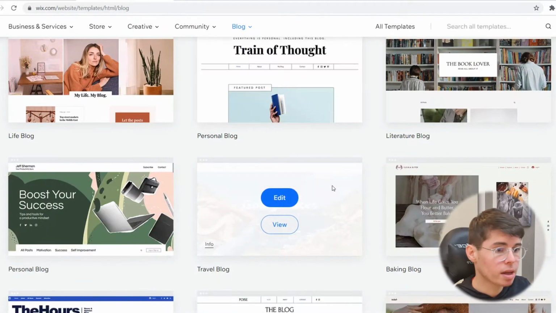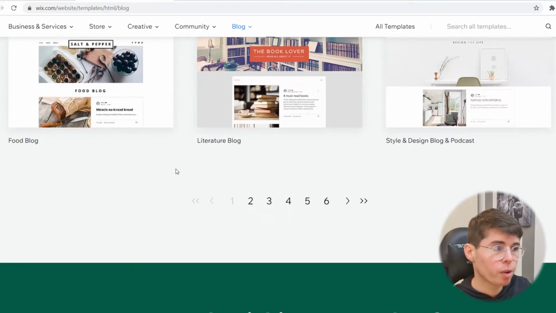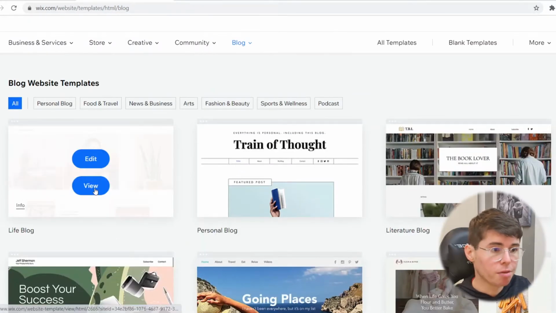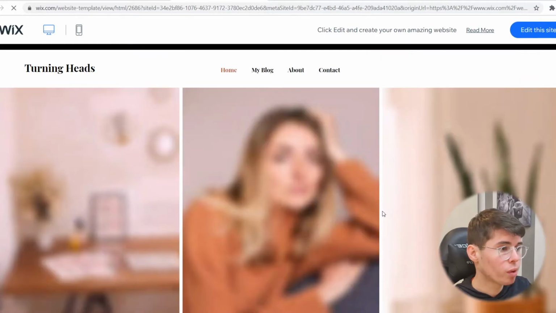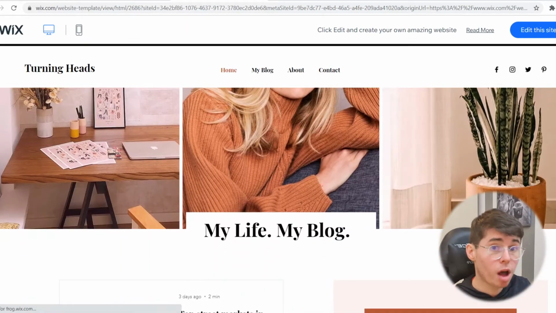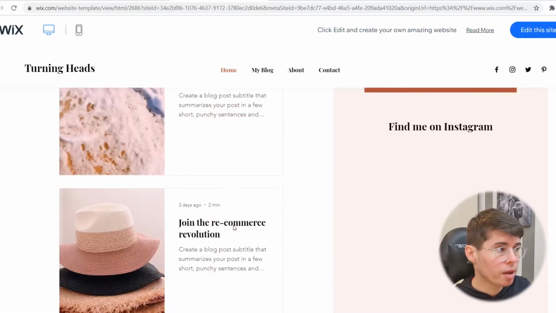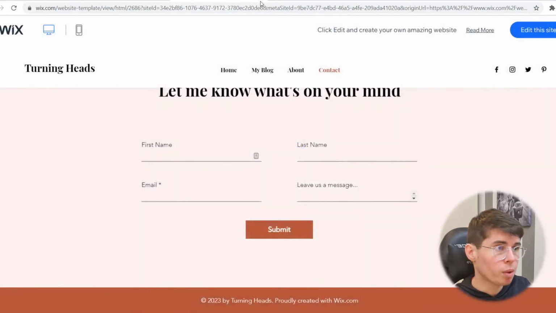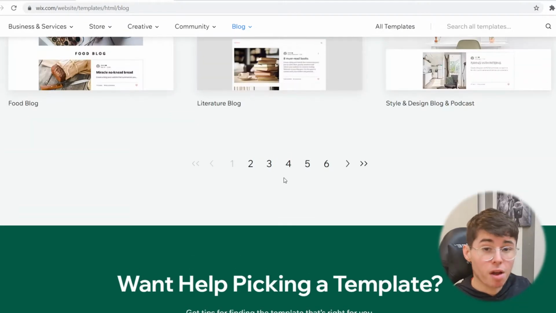So here we are at the blogs. Now if I scroll down, you can see what these look like. Now before you actually go and choose your template, what you can do is preview it. You can do that by clicking on View, click View Full Demo, and it will then show you the entire template. So let's say that I wanted to go with this template. I can then preview whether this is good for me or not, and then if it's good, I can simply click on Edit this site. If it's not what I'm looking for, I simply get rid of it and choose another one, or like find another one until you find one that you would like to use for your website.